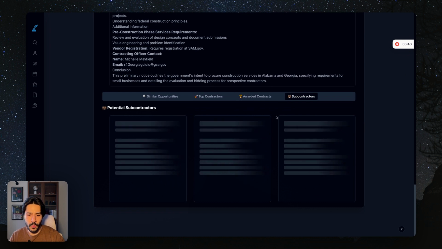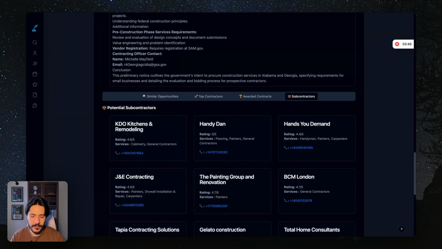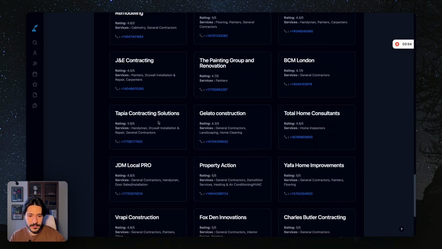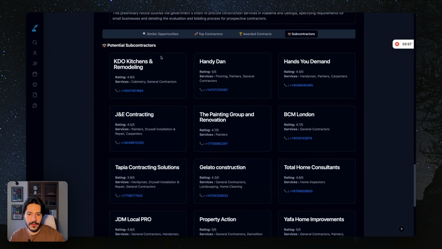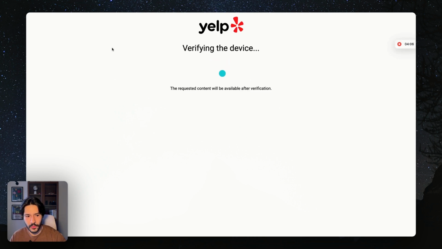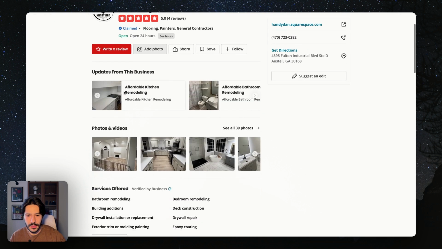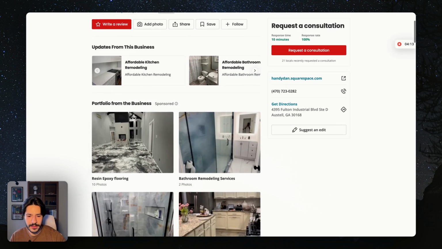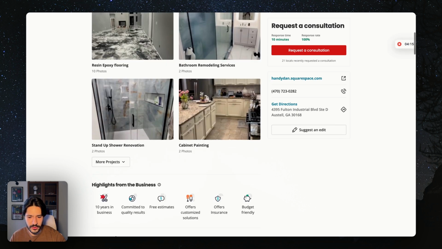And then finally, let's say you want to work with a subcontractor on this. So you want them to take care of the job, and this also could help you develop a relationship with them. So you get a lot of businesses in the area that do the work in this industry, and then you get their rating and their phone number, and each one of them would have a profile that you can view on Yelp.com and review all the reviews. As you can see here, you can get pictures, you can get details about this subcontractor.